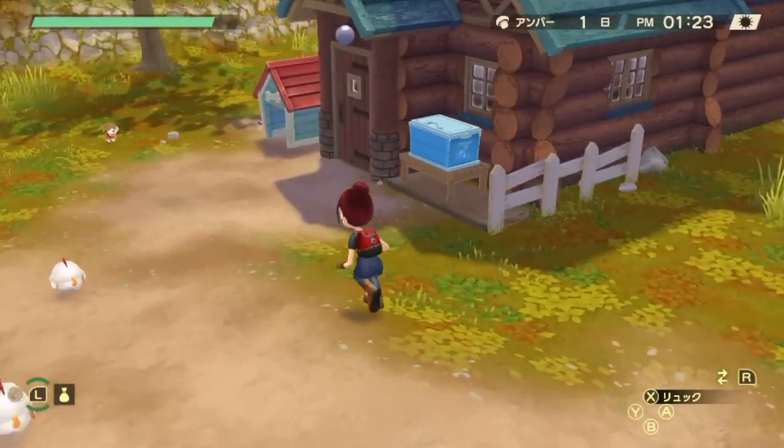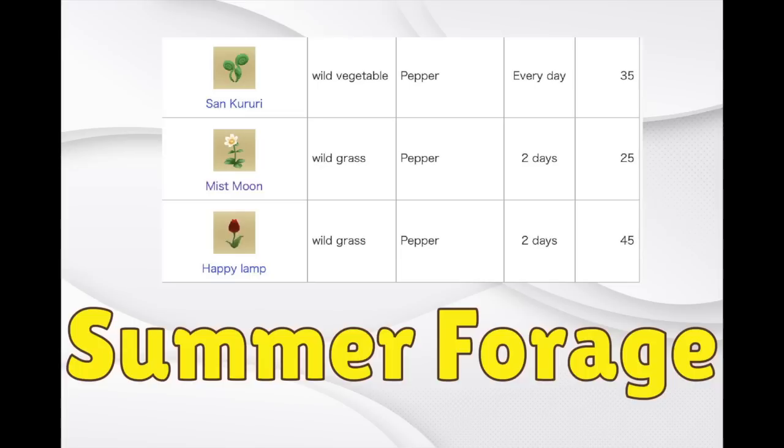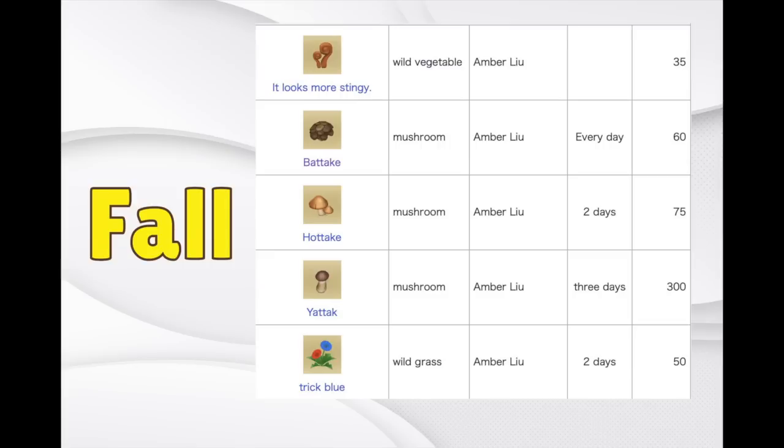Number 7, another thing that doesn't cost any stamina is foraging, so you can go through the town every day and pick up all of the flowers and all of the edible items that you can find in the valley. It's really good to do this in spring, summer, and winter, but it's especially good to do this in fall because there's a lot of mushrooms that sell for quite a bit of money.